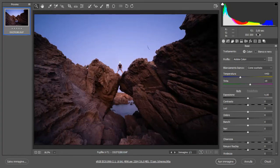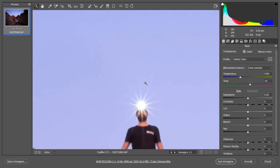because the Laowa 9mm is a manual lens, so I was probably at f22 more or less, which is fine, you know, because in the night it's impossible to have too much clear detail. So I also used the diffraction phenomenon to have a more homogeneous result. Yeah, I went fully into the diffraction phenomenon, just because I was searching for this kind of spike effect in my light.